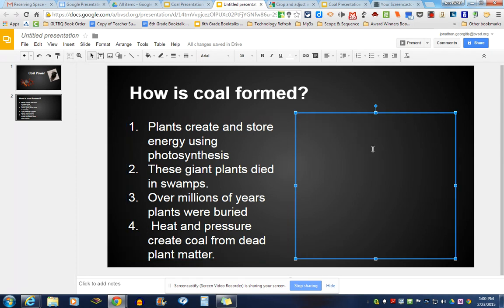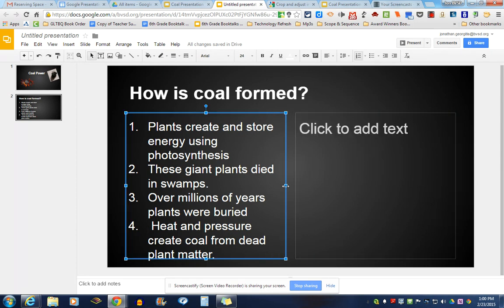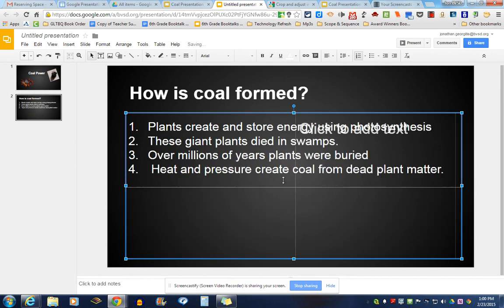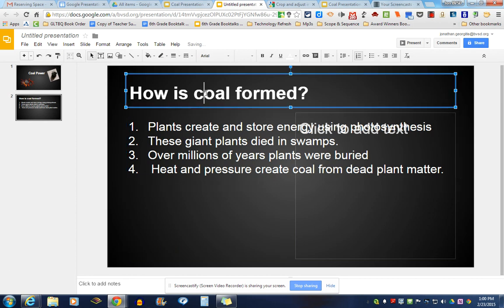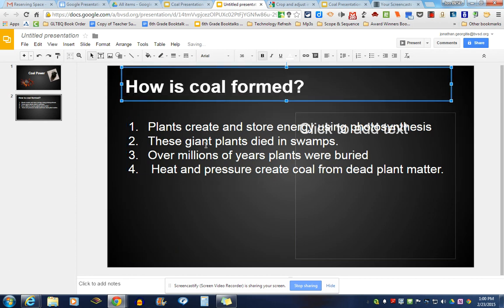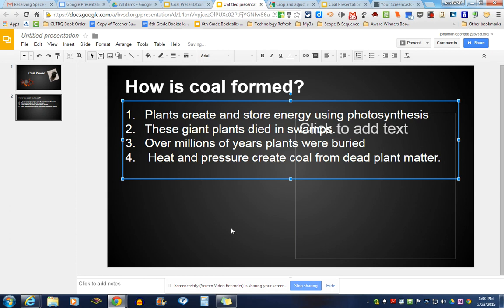And then now I'm going to add an image. So my image is going to be over here, but I might decide to reshape and move things around. So I'm actually going to make this larger and make some room for an image down below. So now I'm just kind of shifting my text up, and now I'm going to add an image.